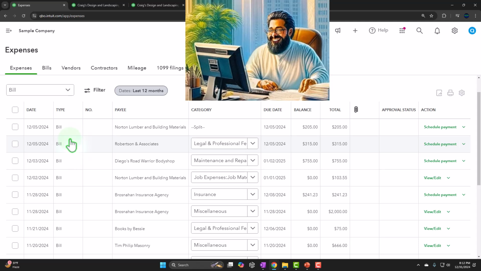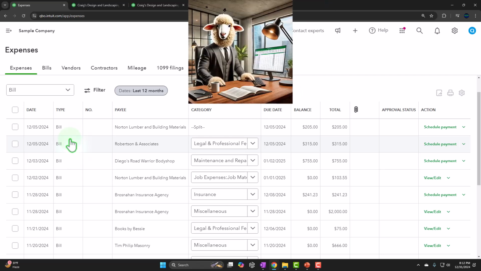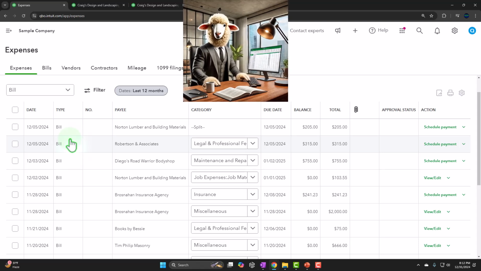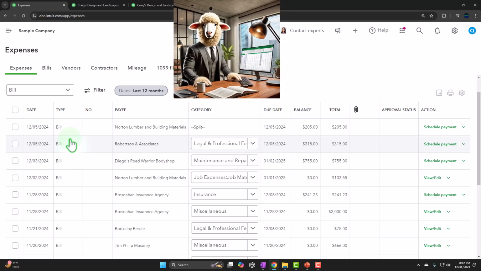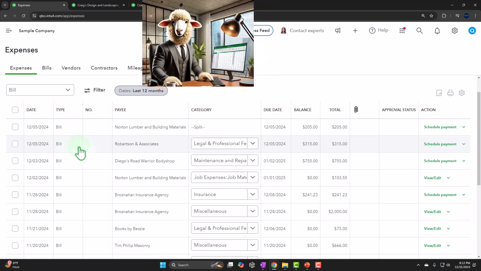It's because I want to track it and pay them as late as possible while not incurring a penalty, hopefully while taking advantage of any cash discounts if I can, and while hopefully not annoying or getting angry my vendor as I try to pay them as late as possible. That's the game on the accounts payable.